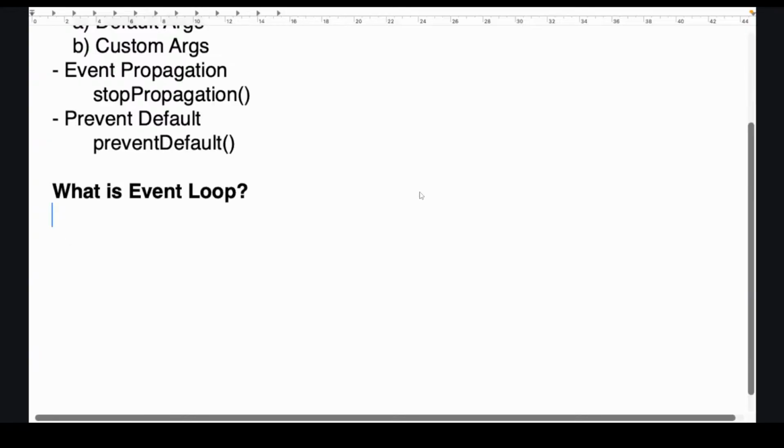Events related, another concept is event loop. Generally in JavaScript, when you give any task through an event, that means on button click you want some action, on drop down change you want some action.